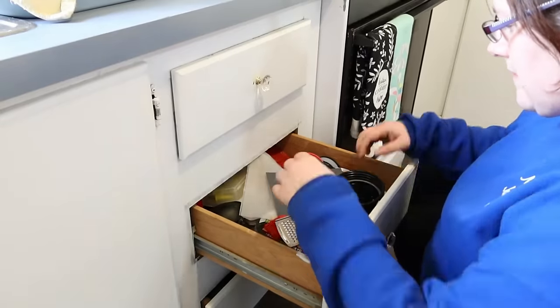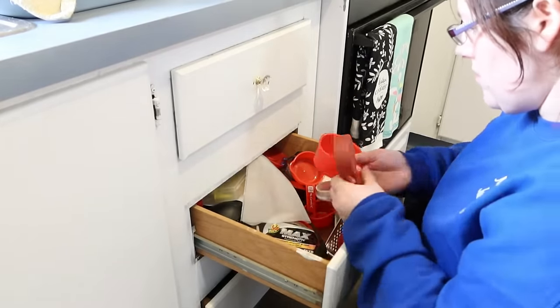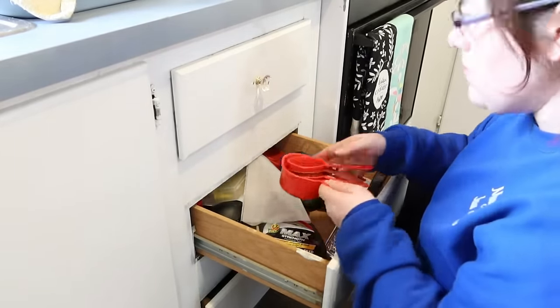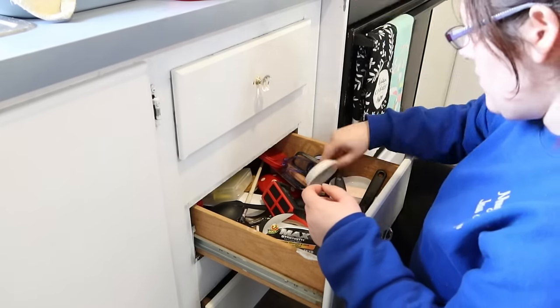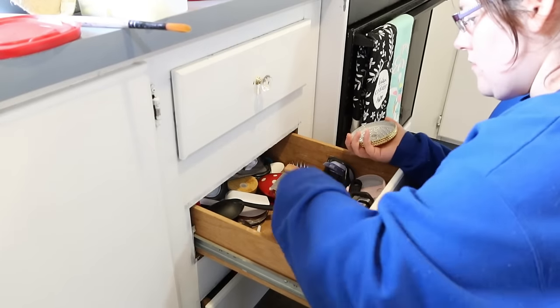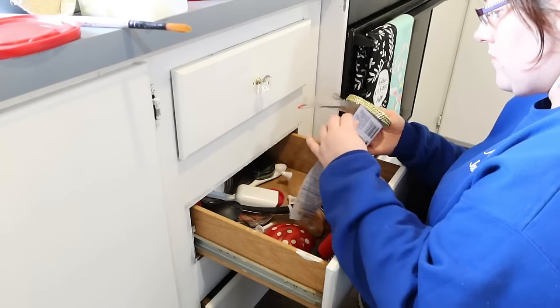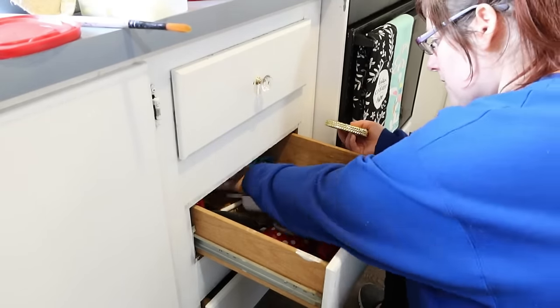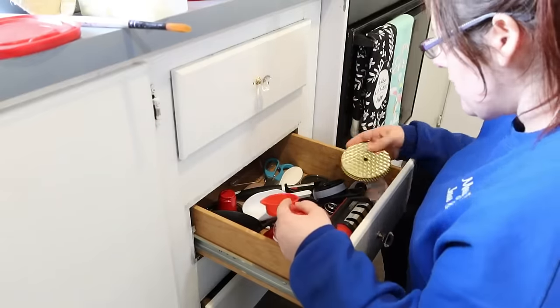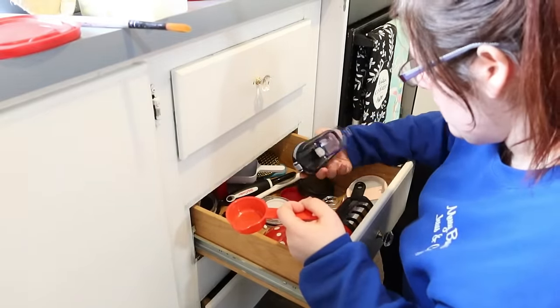So because I was going through my Tupperware, I knew I probably had some lids in here as well. So then I ended up just going through both of these drawers. Now they're not aesthetic looking once I'm done organizing, but they are an organized mess, if you will. So I can see where everything is. It's not cluttered and it all makes sense to me.